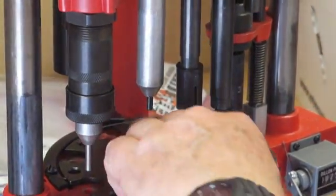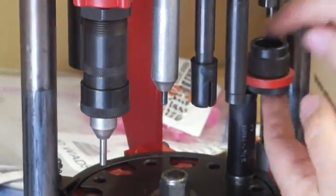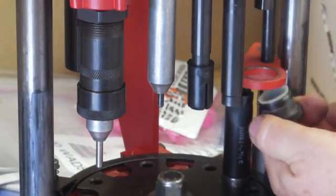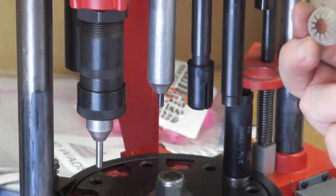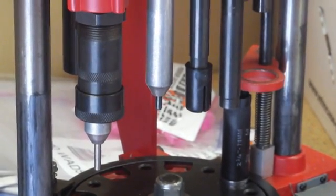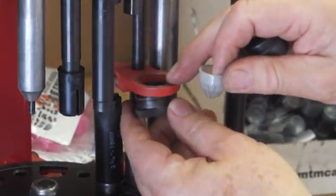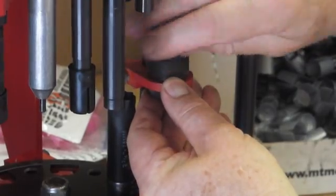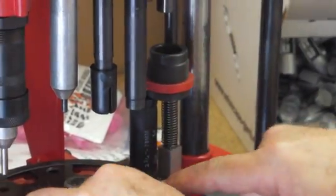And Steve mentioned wad fingers. This press has them too. If I can unscrew this little plastic piece with all those fingers on it, that is what the wad goes through. Those go down into the mouth of the hull to make sure the wad goes into the hull and doesn't catch on the side. And it will tear the wads up, it'll tear the hull up, it'll do all kinds of interesting things.